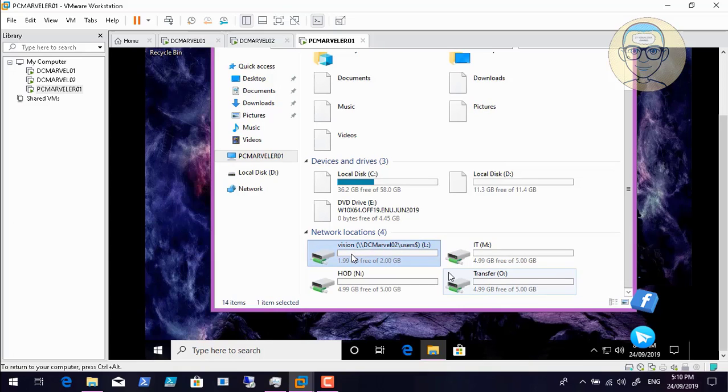The Active Directory home folder appeared, the login script is applied, the background is applied, so all of our planned configuration is done. We have only one thing to test. It is the WSUS. So we need this workstation to communicate with the WSUS server on DC Marvel 02 to get its update.